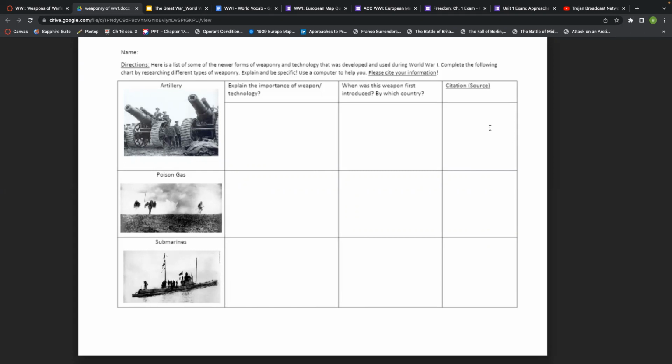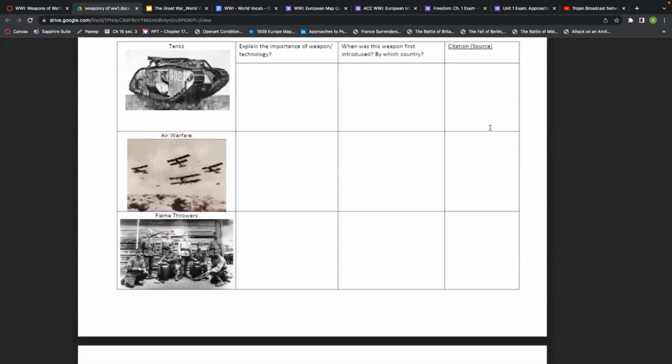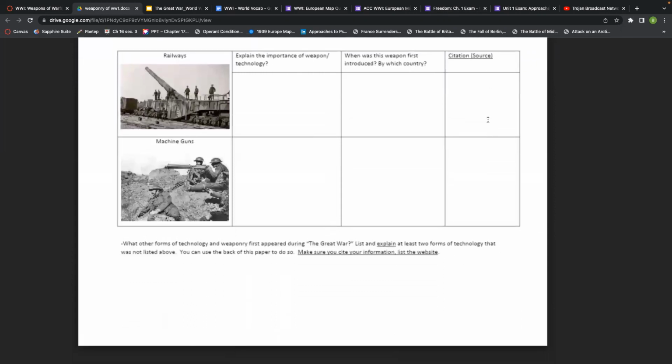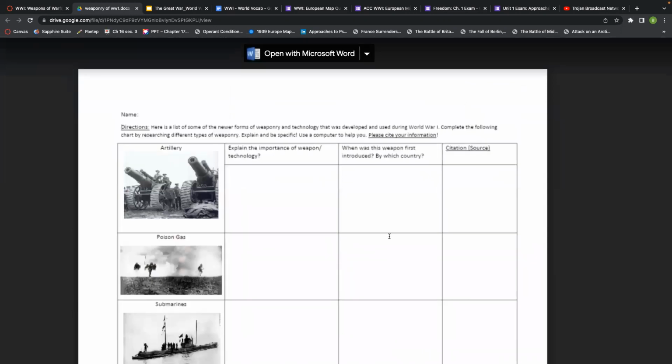If it's hard to find, you can just cite the notes that we talked about in class. Just say notes in class, because we discussed a lot of these weapons already. Some of them we didn't mention, okay? But I'd like you to do a little more research, look into these weapons. Are there any questions on the first three things I'd like you to do for each form of weaponry? No?